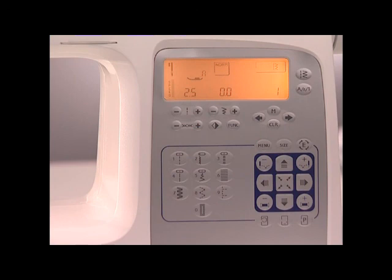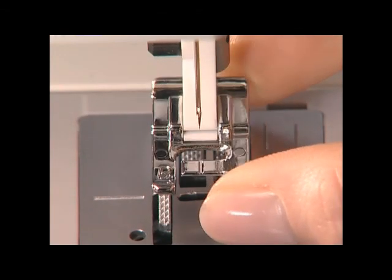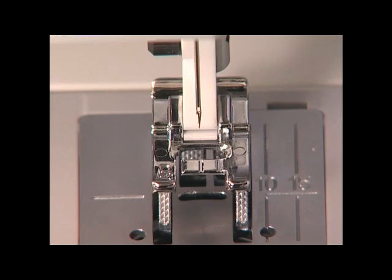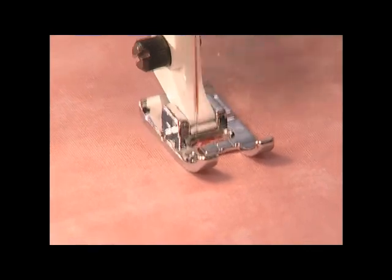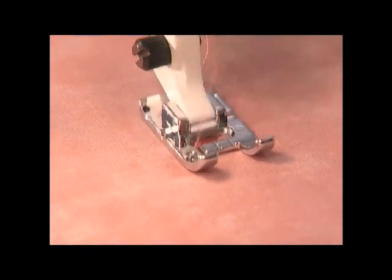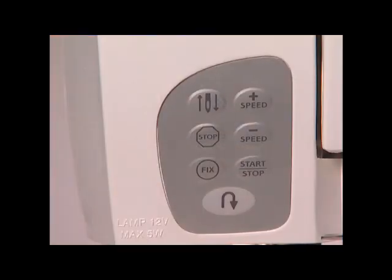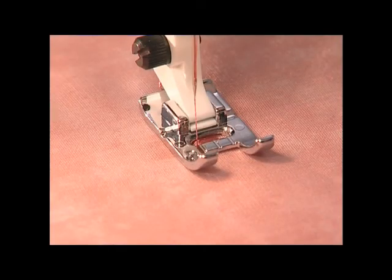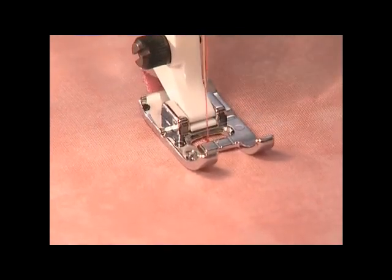Touch stitch 16, the taper satin stitch. Use presser foot B and place tearaway stabilizer underneath the fabric. Begin sewing. The taper stitch begins sewing at a point and widens to a satin stitch. Touch reverse to taper the end to a point again. This technique is especially useful in the beginning and end of a gimping seam or for monograms.